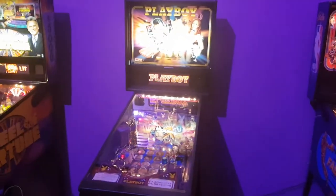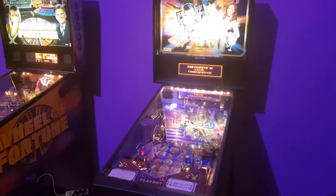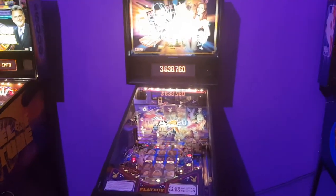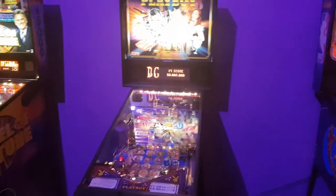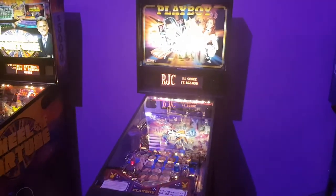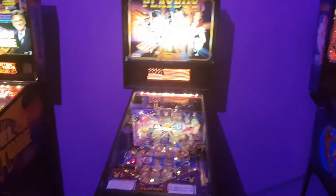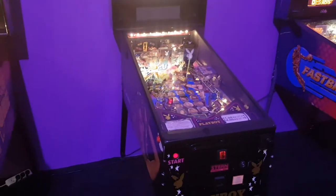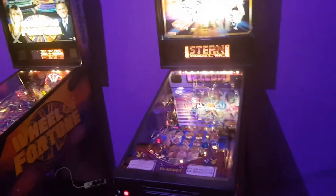This is the Stern Playboy — a couple different Playboy games were made by various companies, and this is the Stern model. This one is R-rated, so I'm not going to get too close — behind the curtains he's got fully nude imagery on the playfield. I guess it doesn't come that way but you can modify it. I hear it's a good shooting game — I think I played it once when I was here last time. Not a game I'd put in my collection — I'd be embarrassed to have it if somebody came over to my house.